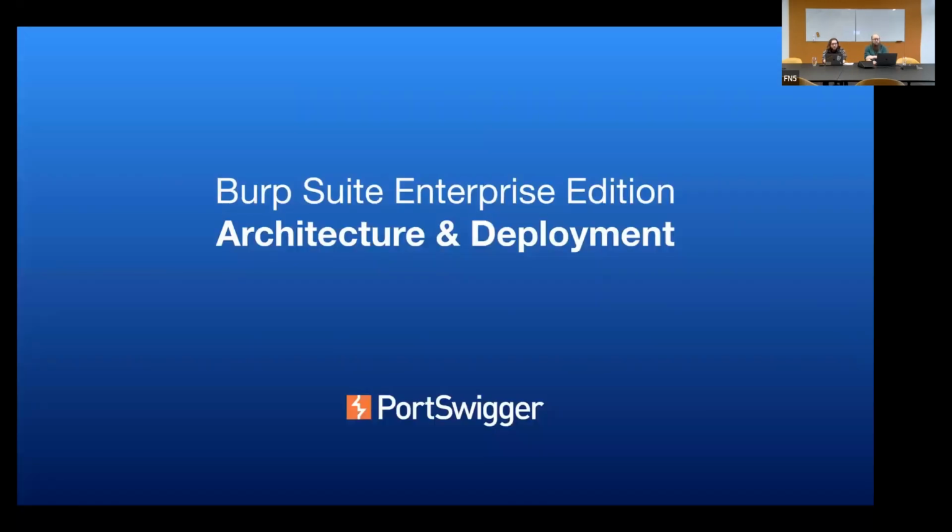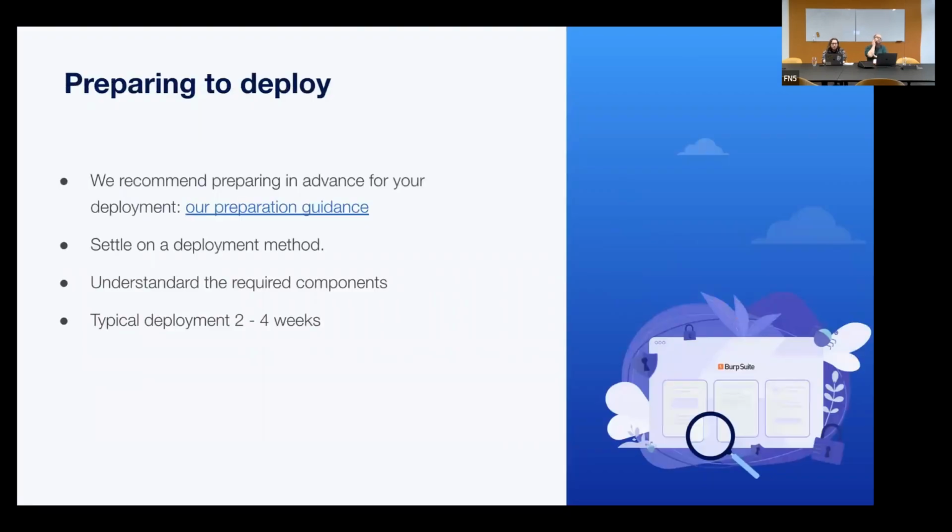Okay. So in terms of the architecture and deployment, we'll touch on those as mentioned. We'll be taking you through the preparing to deploy documentation. There are a couple of things to consider as you start your deployment. We have a mix of different customers on the call today, some who may already have an active deployment of Burp Suite Enterprise Edition, and some who may not have taken any action with their license yet, or may still be working through some of the prerequisites.